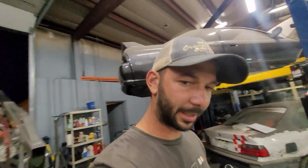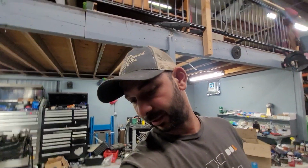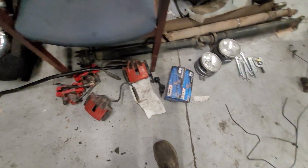All right, guys. Car back on the lift. Everybody left. Think Hamish might come back and finish the brake lines tonight. Those are the two front hard lines. I'm gonna move on to pulling the wheels off and getting calipers on. So we'll see how that goes. Those are our calipers, all painted red, and then we got Hawk pads for them. So we should be good to go.